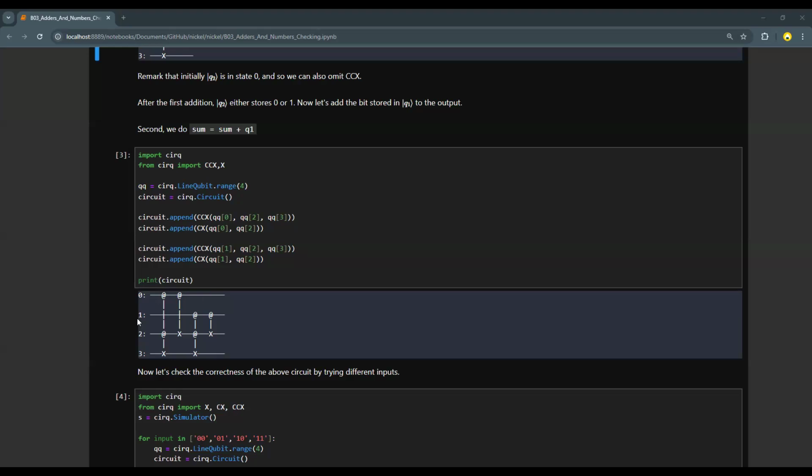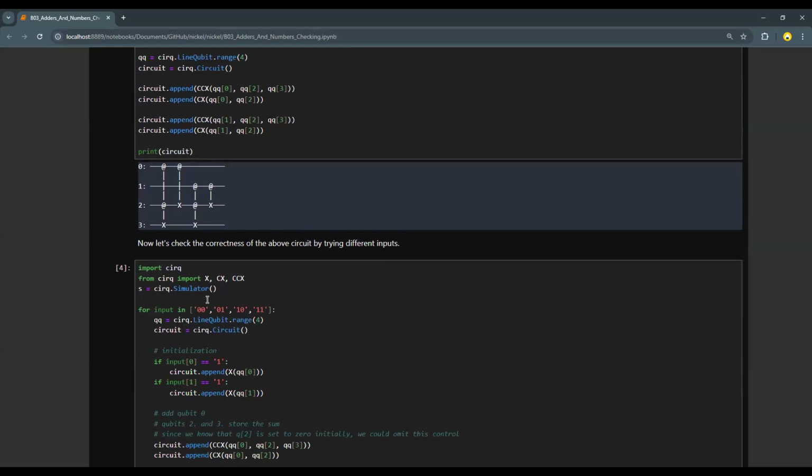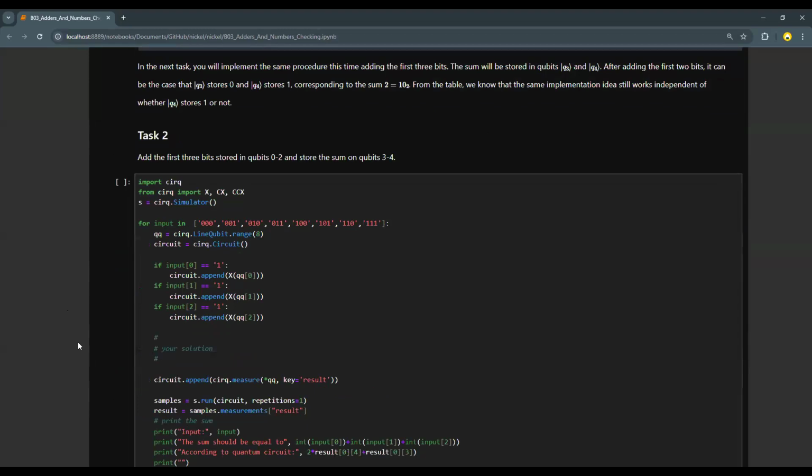Here, what you can do is just write those are the inputs, the sum and the carry. Choose some inputs, for example 0, 1, and just see what happens. If you put in a couple of inputs, you'll see what each CNOT is responsible for. So that's the way you can do it. Now let's implement the task.